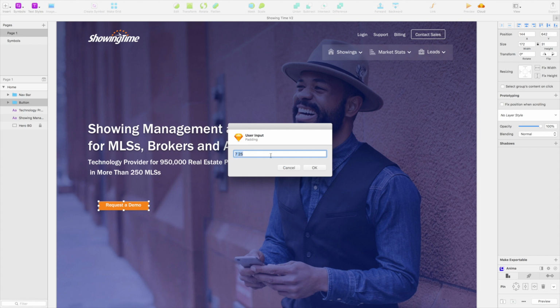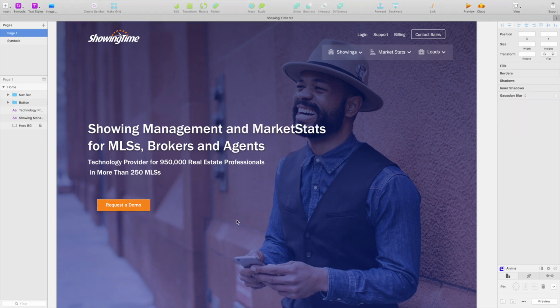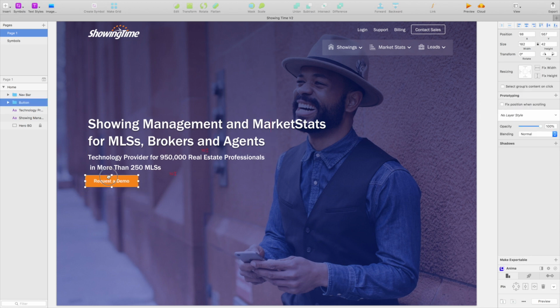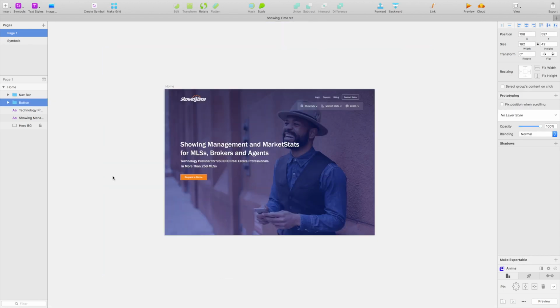Let's do something like 15, 30, 10. So this is going clockwise. So 15 pixels of padding up here, 30 pixels on either side, and then 10 pixels down here. Right. Yeah, much better.